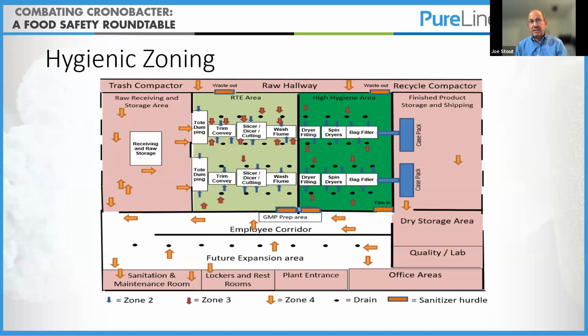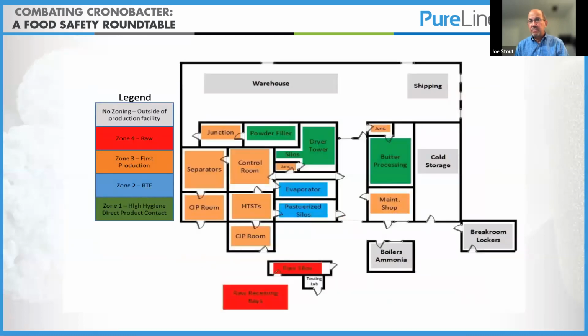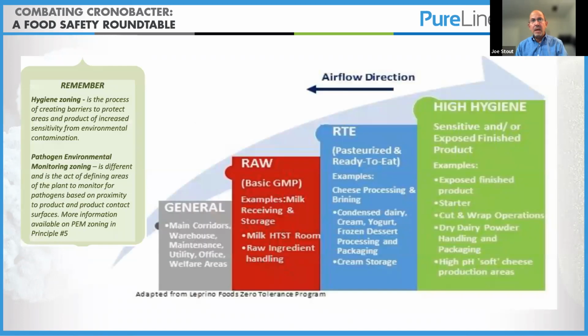I have another chart of a dairy plant, next slide, please, that shows a little more confusion. In a dairy plant, a lot of things are in pipes and it's moved around in a different way, but still you need good separation to ensure that you don't have cross-contamination. The best thing you can think about is that in a cheese or meat plant, everything is pasteurized in today's world. So why would I find pathogens in pasteurized product? Well, it's cross-contamination that occurs somewhere along the way post-pasteurization. That's what we need to focus on, ensuring that we minimize cross-contamination potential. And the worst case is raw into a high hygiene area. Next slide, please. This is a schematic also from the manual.